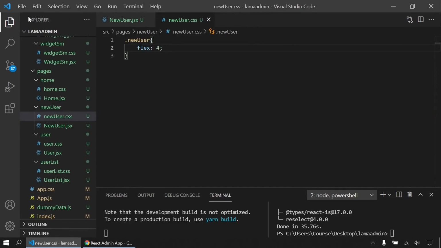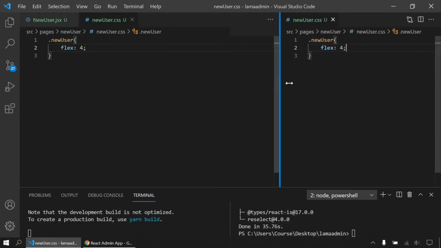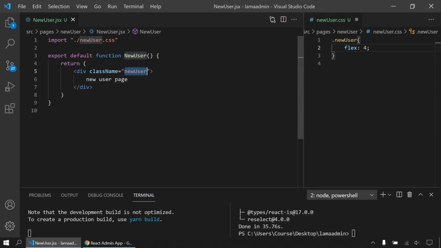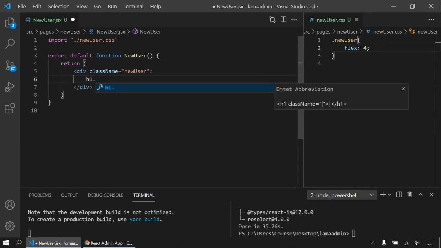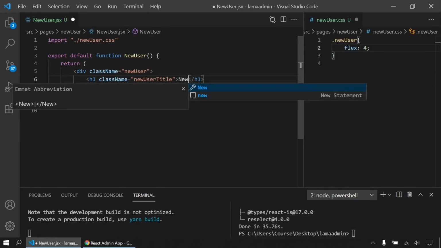I will close this and here I can separate them. Oops, not here. Here. I will create h1 tag and I can say new user title is gonna be new user.